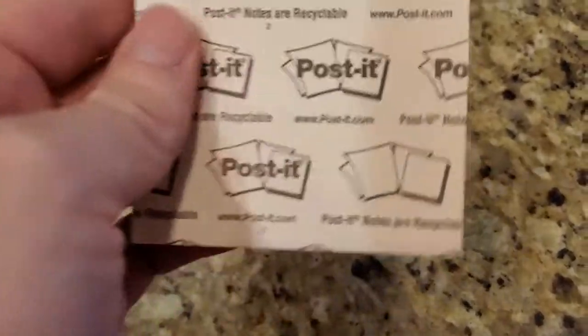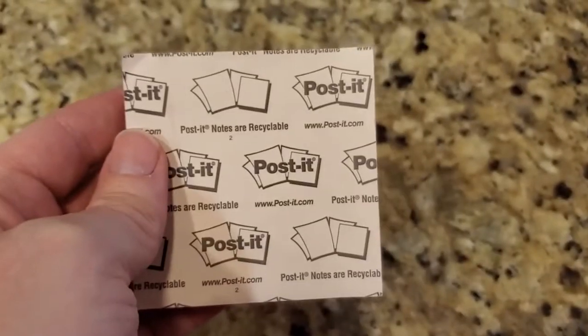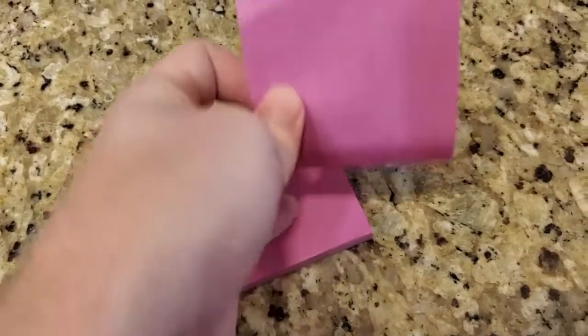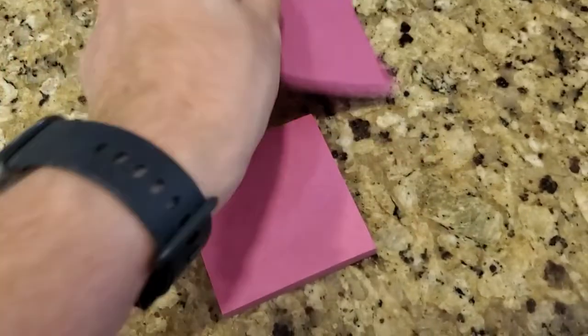These are also, even though they are the bright colors, fully recyclable. So that's really great. As you use these, you can recycle them, and it's a pretty eco-friendly way to take a note. And they also have this super sticky aspect.